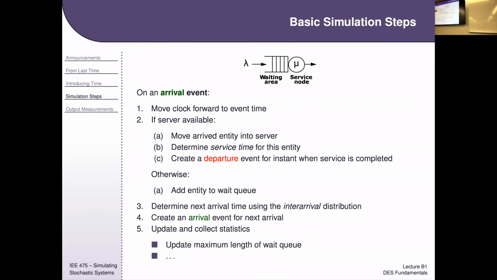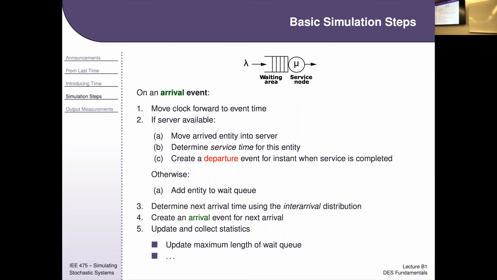And then at this point, whenever you schedule an arrival event, you have to schedule the next arrival event. So you're going to then draw from the inter-arrival times, either a random number or just take the number that I give you, the next arrival time, and you're going to schedule that as a future event to process a future arrival that will go through this logic. So you create that event, and then if there's any statistics you want to collect, like the number of arrivals or the maximum queue length, like you could say, oh, well, now the maximum queue length has increased, so I want to update that statistic, you do that here. Then you're done with your arrival event.